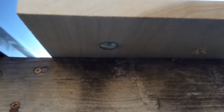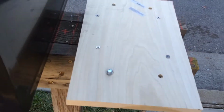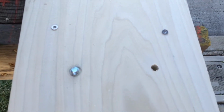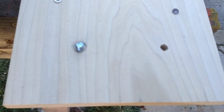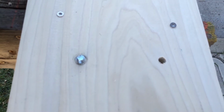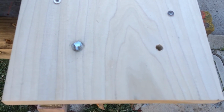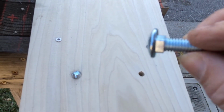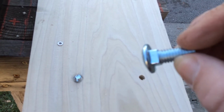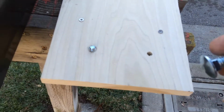But I think the 1 inch, and actually, see how the carriage bolt kind of sits flush? There's really not an access point for anyone to remove a nut outside. So I think that's the best. I took a 3/8 drill bit and went through the holes I marked out previously. Pushed through the carriage bolt, used the nut to clamp onto it and pull the square end, see on this, up into the wood. And then I'll be able to push down and put the nuts down on the inside. I'll show you that in a minute.